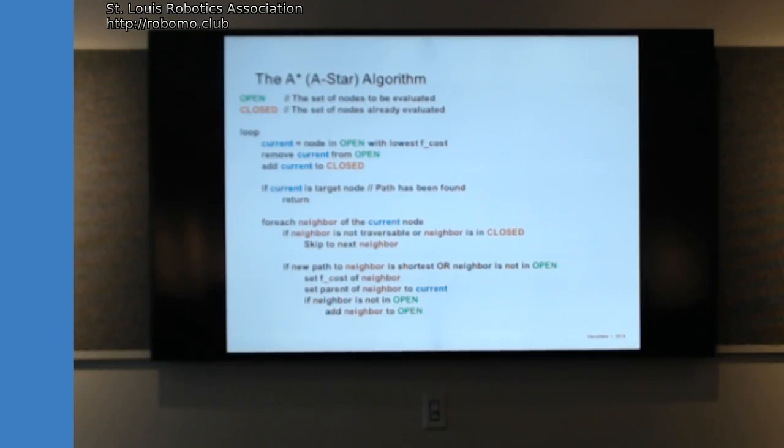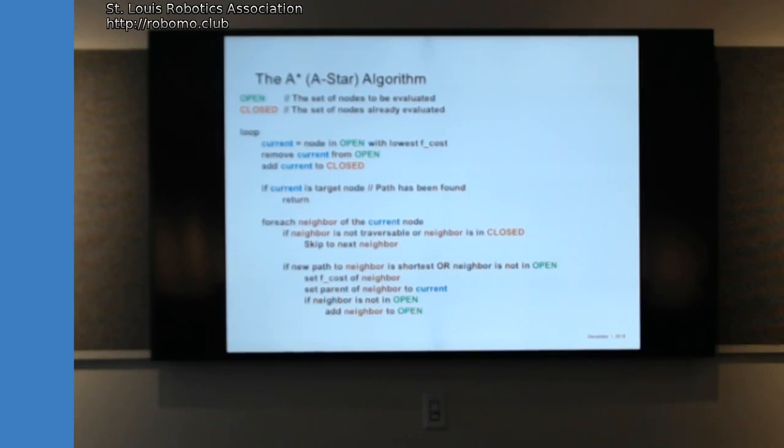So this is the pseudocode for the algorithm. You create two stacks: the open stack and the closed stack. The open stack is a set of nodes that need to be evaluated. The closed stack are the set of nodes that you've already looked at. Remember we said this is a directed acyclic graph. Acyclic means it can't loop back on itself. You can't just get into this thing where you're going back and forth between two nodes. So when you look at a node, you put it in the closed stack. You put all of your obstacles in the closed stack, so you don't even look at those.